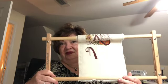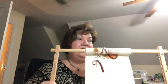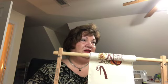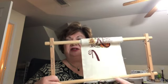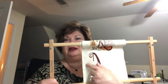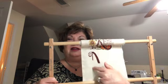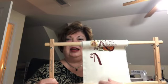So I will stitch the leaves, and then I'll do the rest of the N so that I don't have to count and accidentally get off. I will actually stitch the leaf that's in the way, and then where the leg of the N starts, I'll start it again and take it all the way to the bottom. So that's down the road quite a bit, but on my final letter, I'm very excited about that.